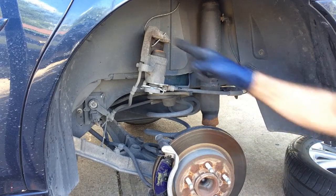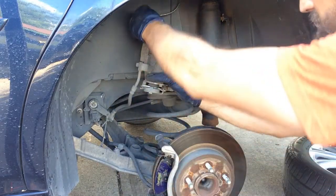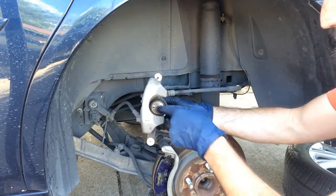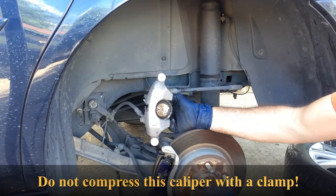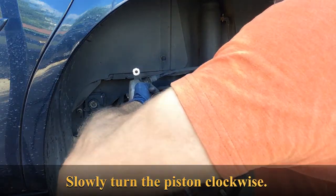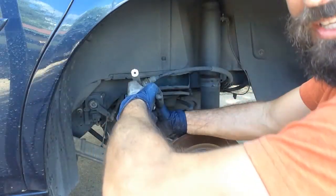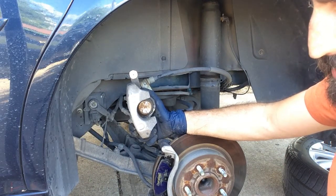The brake pads are in place. Now it's time to get the piston of the caliper pushed back in so that it will fit over the much larger — meaning thicker — brake pads. There are two ways: you can rent or borrow a tool from the auto parts store that turns the piston, or you can use needle-nose pliers. It takes a little bit longer but it's not too difficult. It's turning slowly — this is going to add maybe five minutes to the brake job, which is quicker than running back to AutoZone to rent a tool.